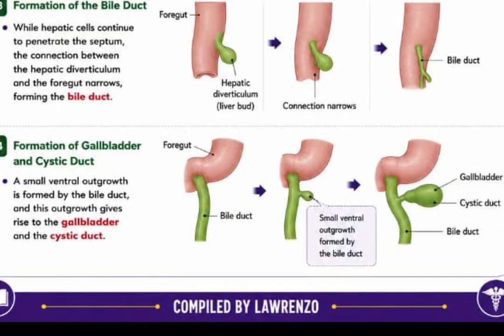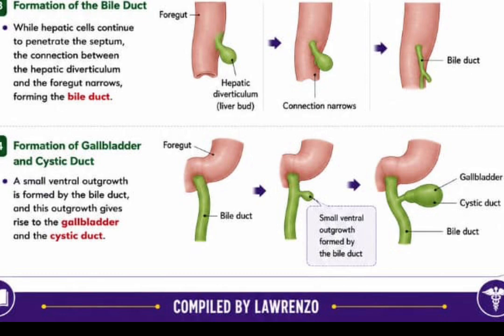So you see, in the bile duct, the ventral wall of the bile duct begins to form an out pocket. That out pocket begins to grow excessively. That excessive growth becomes a gallbladder, and the connection between the gallbladder and the bile duct becomes the cystic duct. Do you understand? So are you getting it now?